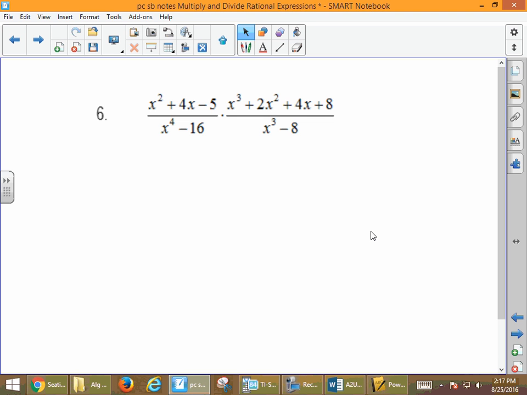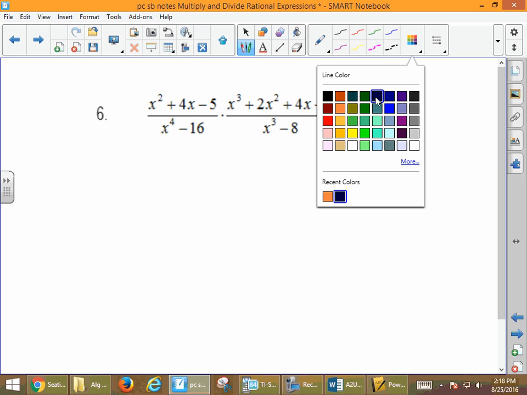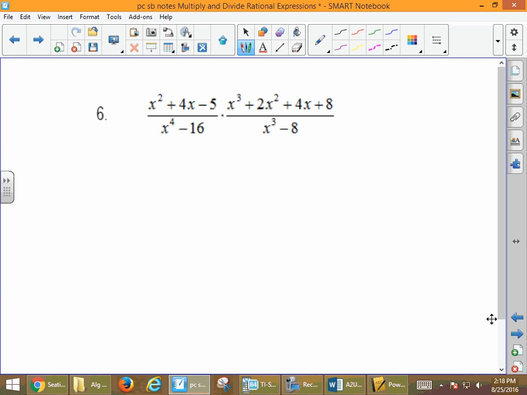So the nice thing about simplifying rational expressions with multiplying and dividing is we can put all sorts of different types of factoring problems in here. So it's a really good practice of factoring and multiplying the fractions, also known as rational expressions. And one last time today, we are going to factor. This one, again, is multiply. Remember that we only have to flip the second one when we divide. We don't have to flip on this one, which will save us a little bit of space and time.